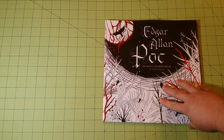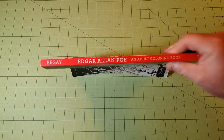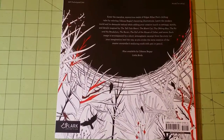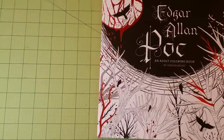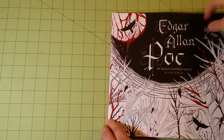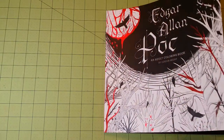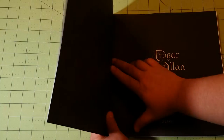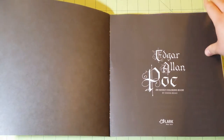The dimensions of the book are 10 by 10 inches. Here is the spine. Back. Zoom in a little bit here. Front again. Let me fix the zoom here. The cover has some nice shine to it in the red. It's pretty cool. And I've not looked through this book yet, so I will be interested to see what it has as well.